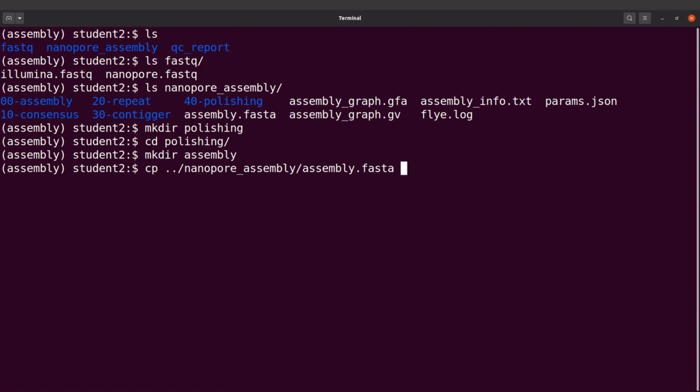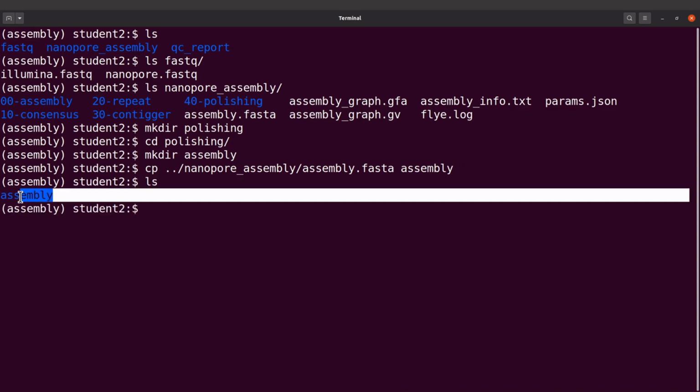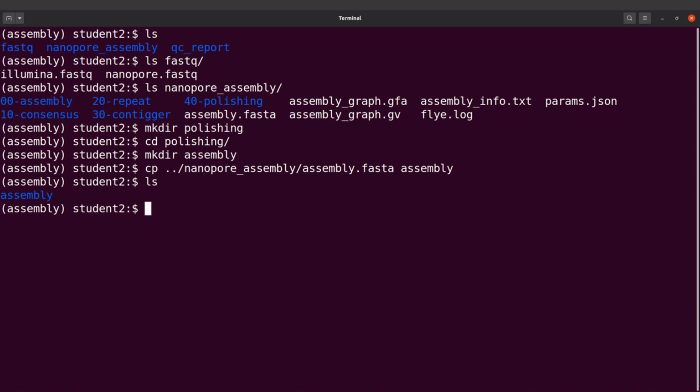And then we are going to copy it to assembly. So now let's do an ls. We will see this directory here. In this directory, we are going to find our assembly.fasta file, this file here. So this is it. Now let's proceed.